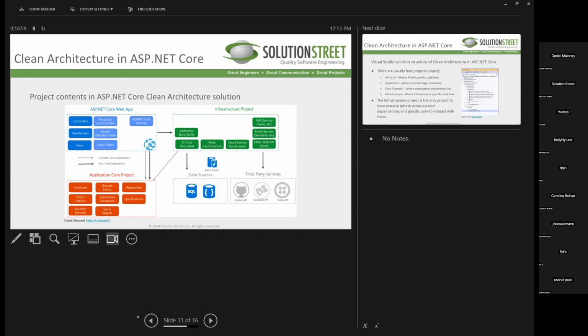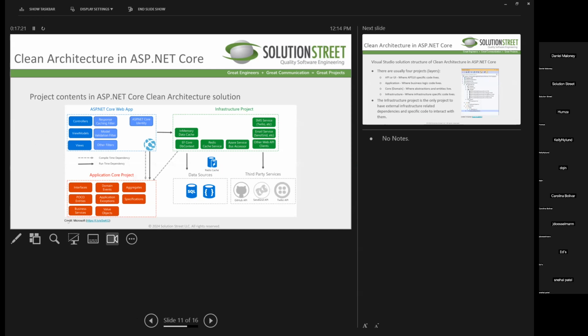So here's another view of the projects that you might have in a clean architecture solution for ASP.NET Core, showing what's in each project. You have your web app at the top left, with your controllers, view models, views, and any filters.